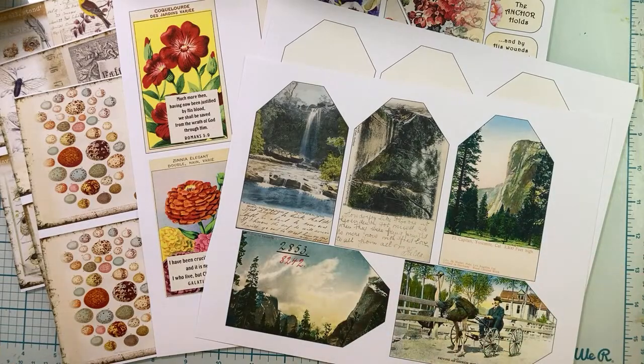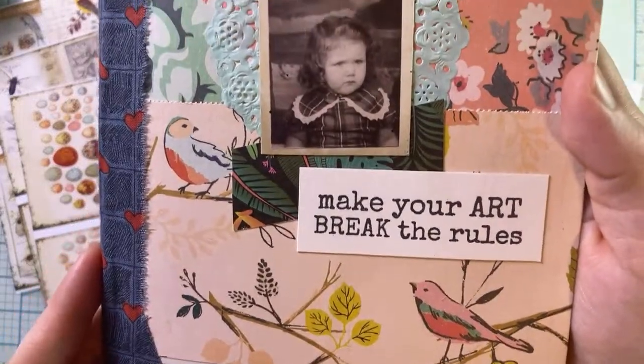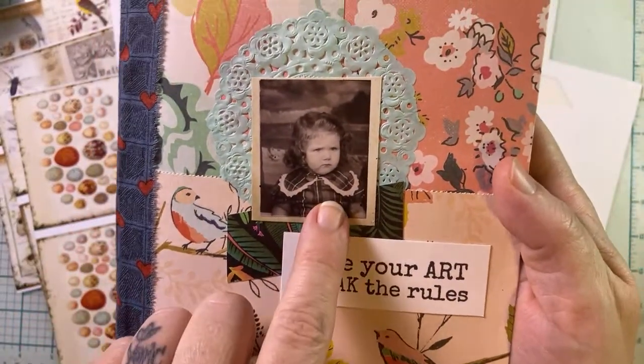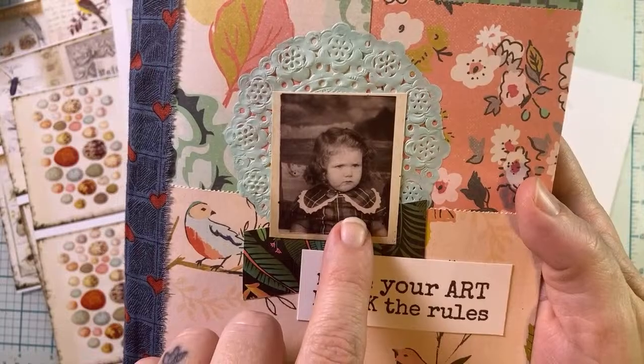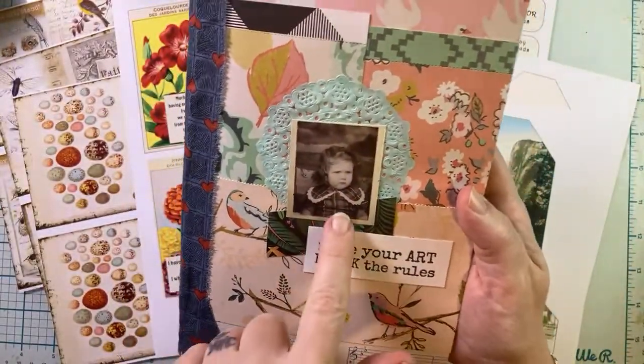So, I have my art inspiration journal. Make your art, break the rules. You see her? Yeah, she doesn't take nasty comments very well. That's me. She will set you straight, okay?